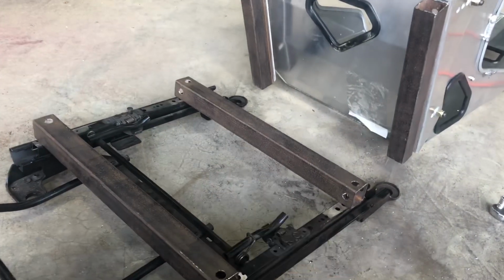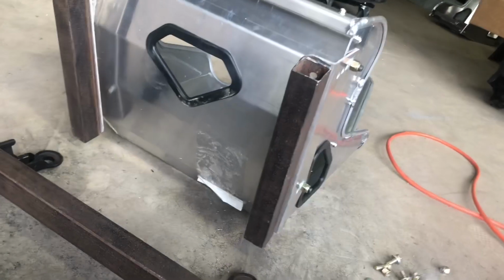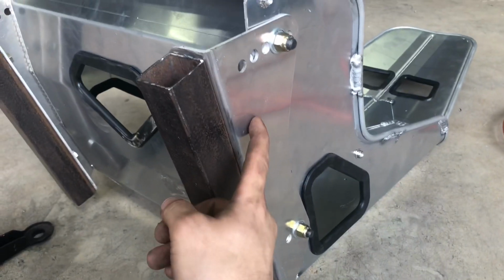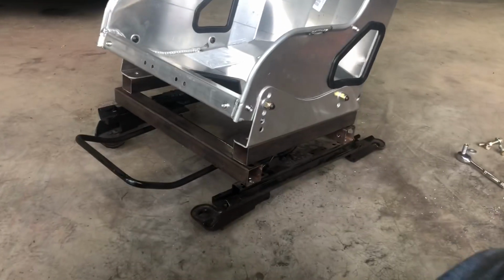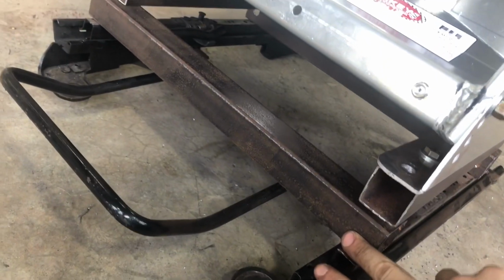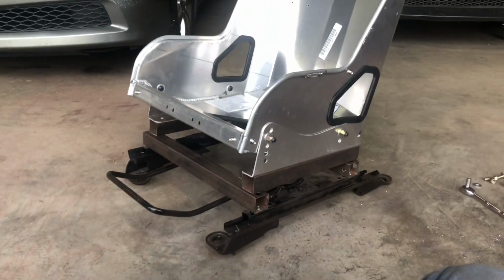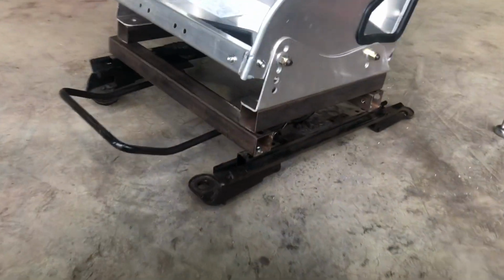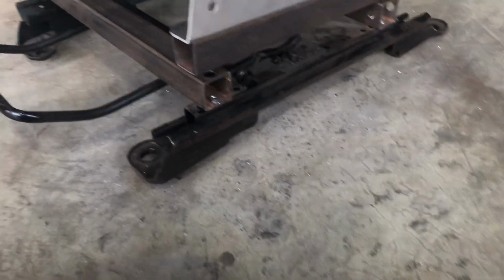I've also got some more 1.5 inch because I needed to raise it up at least another 1.5 inch. I've got the 1.5 inch steel tube bolted to the brackets and then the brackets bolted into the seat. When you set the seat on the brackets that we made, the bracket to the bracket to the bracket, that's what it looks like. Basically this thing looks like a big booster seat. It makes me seem like I'm really small. I'm not. It's just the Caliber seats are very tall, especially with all the bracketing up under them.